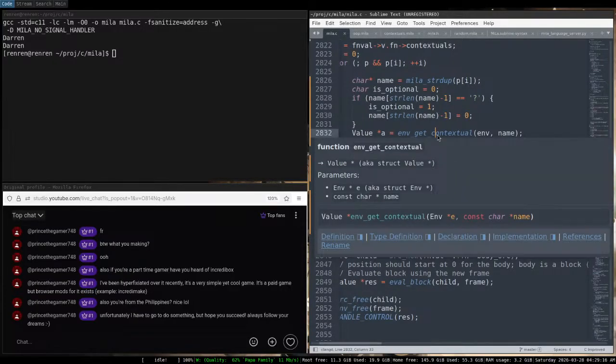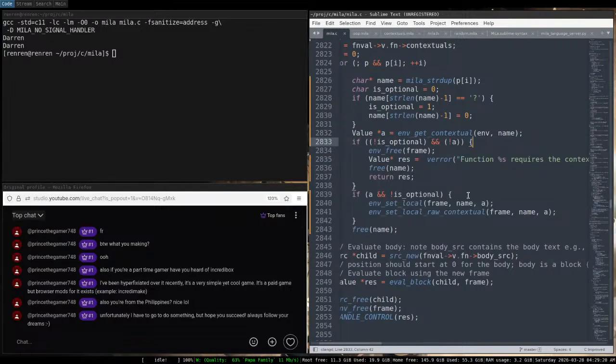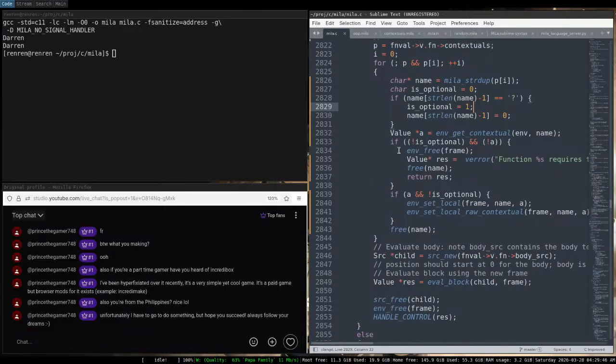Oh, no. I didn't declare it to be contextual. So where did you pull that from? So if it does exist in a contextual sense and is not optional, which should have been 0. Yeah, that's true. And then you set it to local, and then set local contextual.